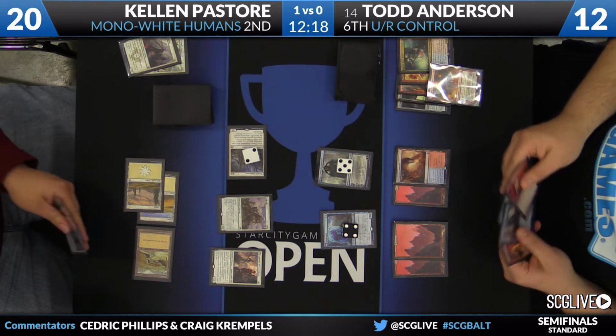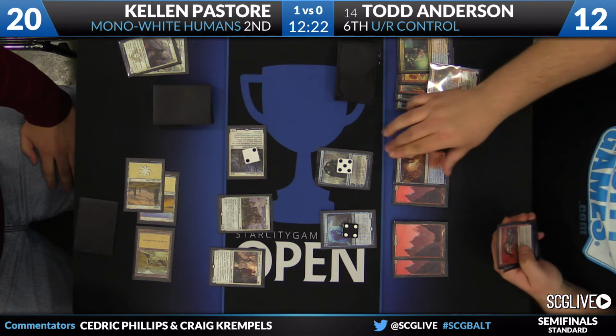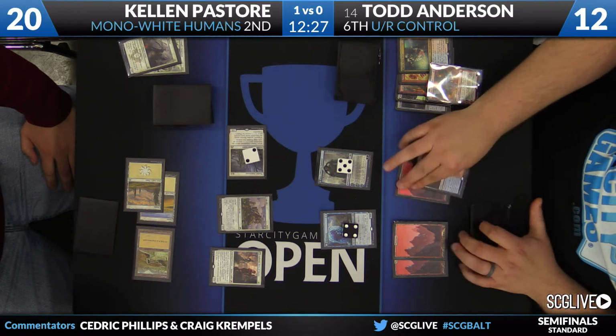And Todd has another copy of Goggles in his hand. You can see he's putting a premium on Goggles here and not Chandra because that's what he's discarded. Now here's Tormenting Voice, I think. We might see Jace instead.